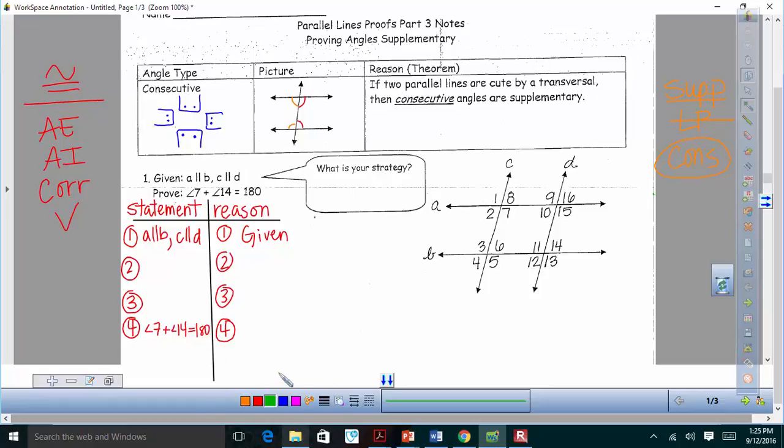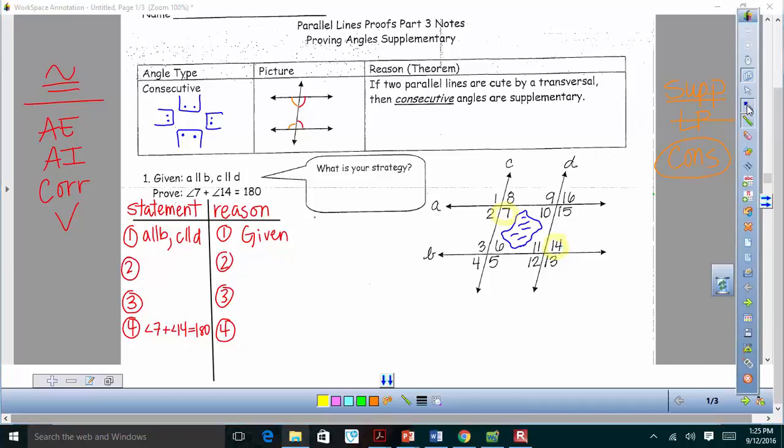Okay. Now, this is the same as Friday. We still have our lake in the middle, okay? And we cannot cross this lake because it is full of little bitty alligators that are going to eat us if we go through it, okay? Now, on Friday, we were either given 2 angles or 4 angles, and we came in here and we circled them. We're still doing that same thing. So the angles we're looking at are 7 and 14. So I'm going to go ahead and circle 7 and 14.